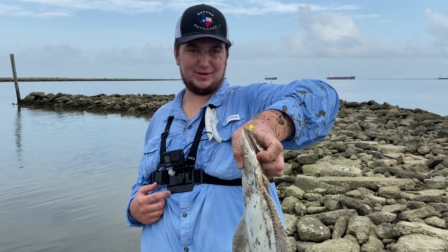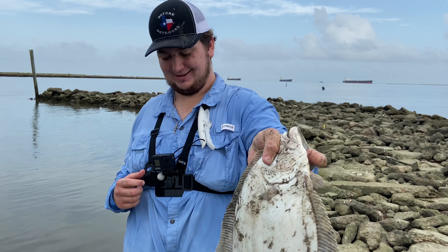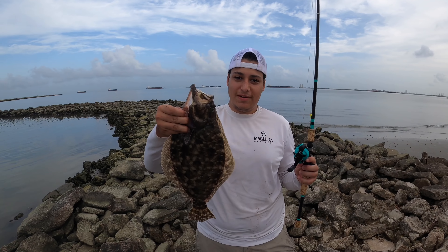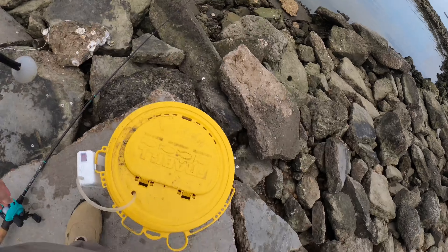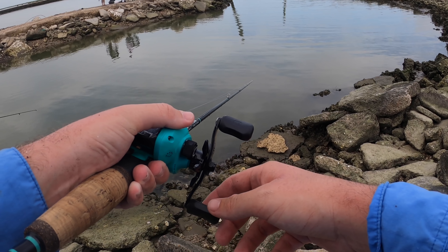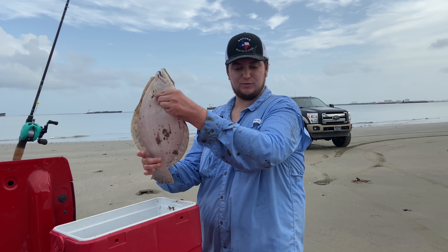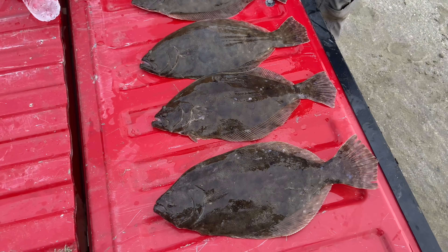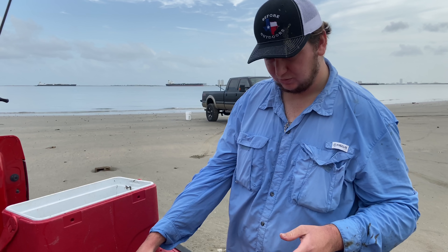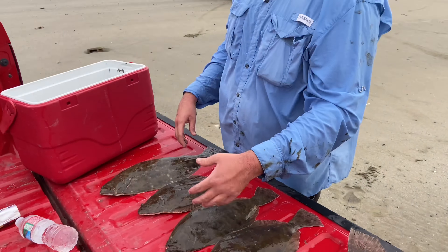Taking this boy's fish — this is probably one of your biggest flounders, definitely a PB. Definitely his biggest, so it was worth it. Good job, Nolan! We're gonna throw this fish in the box, get a picture. Let's get in the video — good job Nolan, anything to say? PB right here — hey, 18 inch! Nice. We came out here and between the three of us we ended up with a one-man limit, five fish, all above 15. Usually I won't keep them if they're at 15, and all these are pushing 16, except this one which is 18 — Nolan's PB. This one's about 17 and these are all pushing 15 and a half, close to 16.